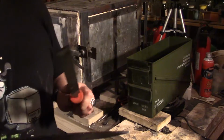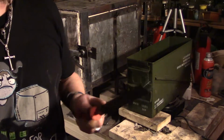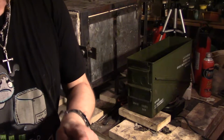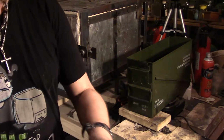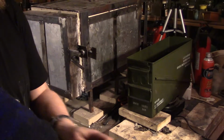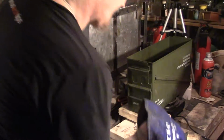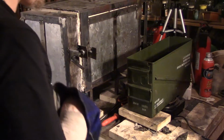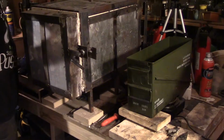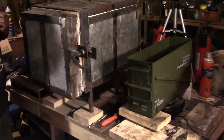I thought it was just 5200. You test it when it's hot, you know, it bites in. But as it cools, there we go. All right, had me scared. I've done 1095 before, but you know. All right, here we go again.